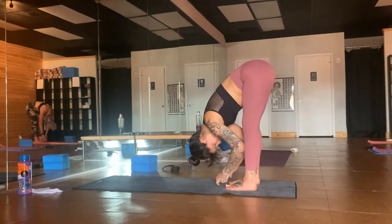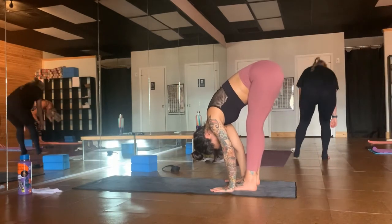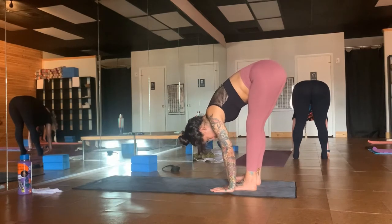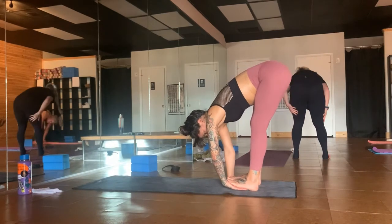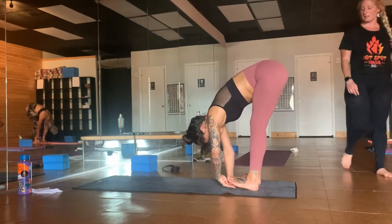Now we're gonna come into gorilla pose. So the right hand, it's going to scoop underneath the right foot, and then the left hand is going to scoop underneath the left foot. So it's like we're standing on top of our hands. Bring as much of a bend into your knees as you need to get here.